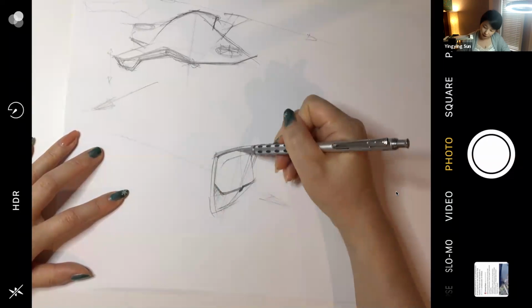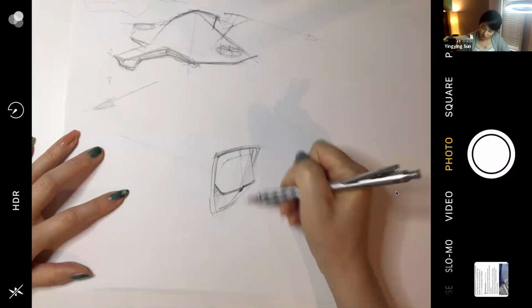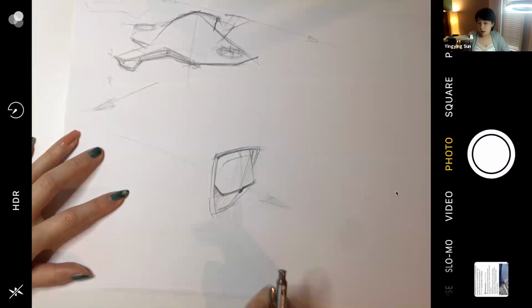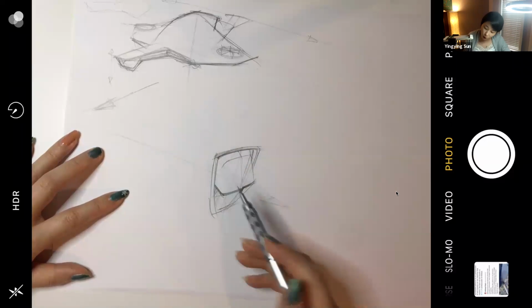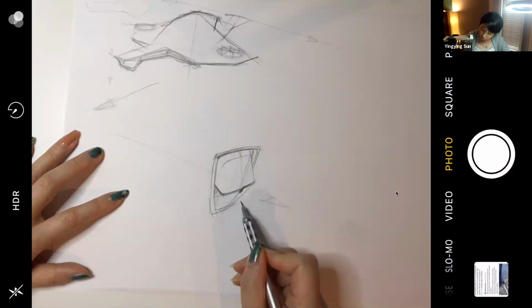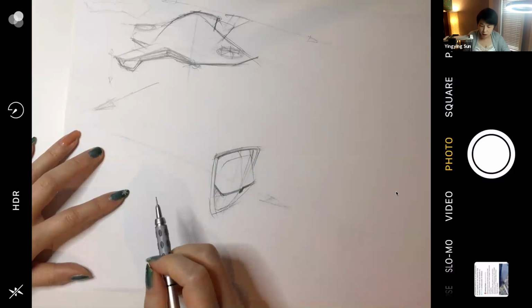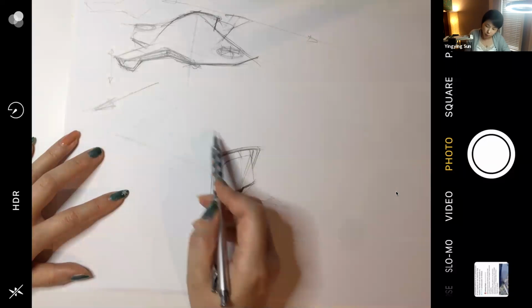So now this surface looks more interesting. I constantly change. I don't have any agenda, right? So that's why I want you to have a different variation. You play with it. Don't get stuck with one shape you have.